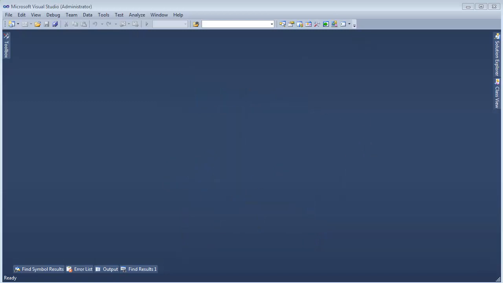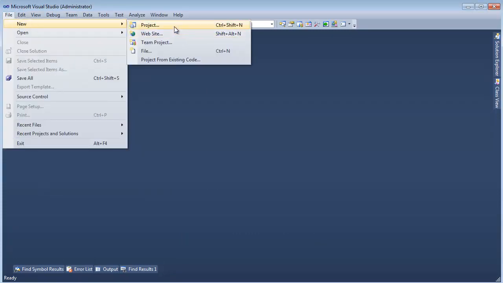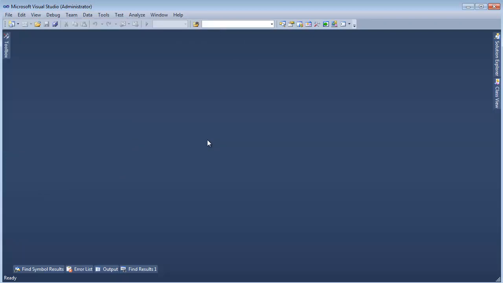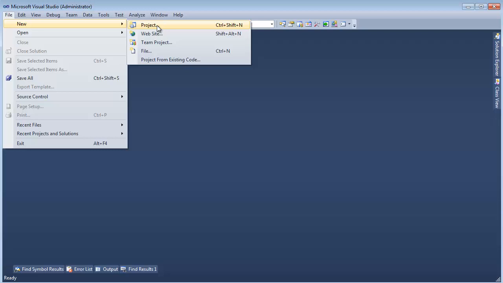Let me see if I can illustrate a little bit. And again, you don't need to know C++ to do this playlist, but I do want to give a little example. I'm going to say file, new project, and you need to set this up. I'm using Visual Studio 2010. 2012 is out, but I'm kind of old school that way, and it doesn't really matter as long as you can get Visual Studio to work the way that I'm doing it.